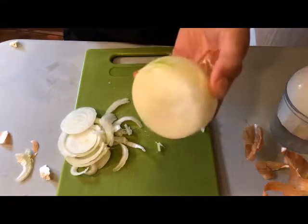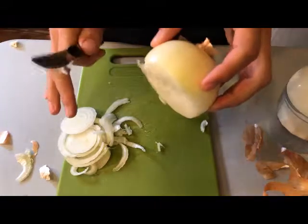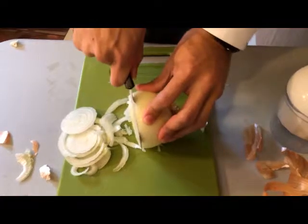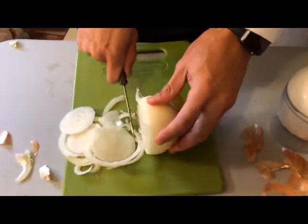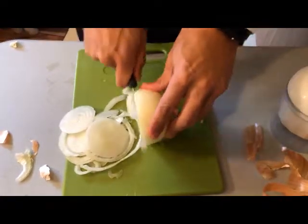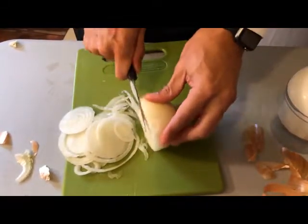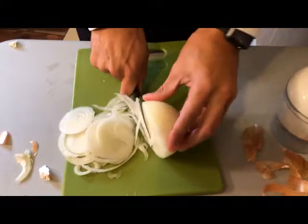So first, we want to saute an onion. So I've already started preparing some of the onion, but I just want to show you how thinly to slice these, because we want to make sure that they evenly cook while we're sauteing them. So we'll get this going here.